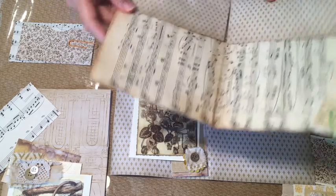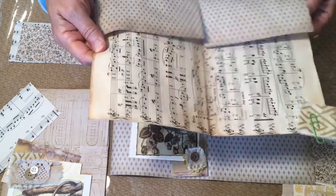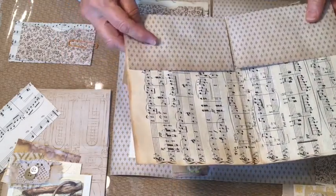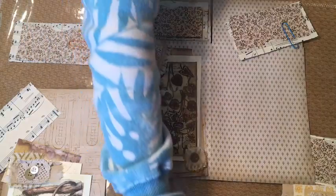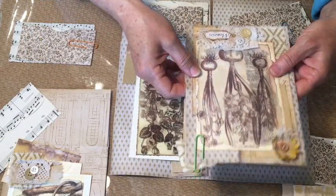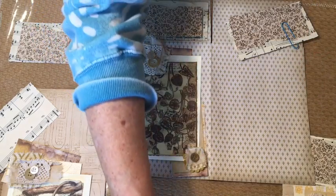That's okay. So this one has to be done too, but I've already put the music page on the inside, so I just need to do the outside of the pockets. So don't want to forget to do that. But the front is finished. Did I say that? Front's finished. There we go.